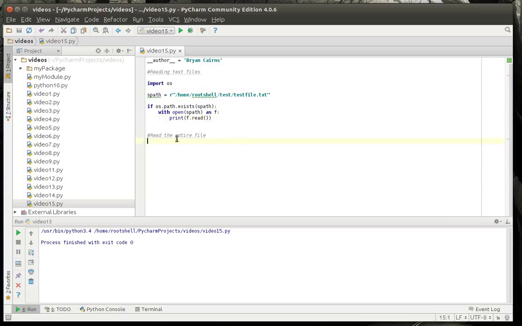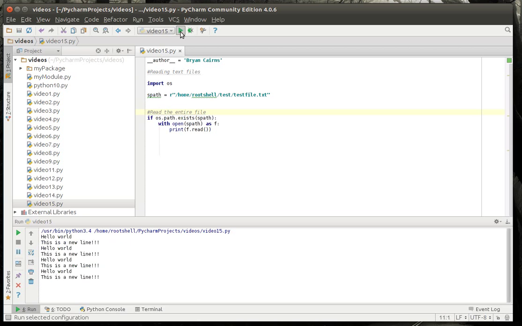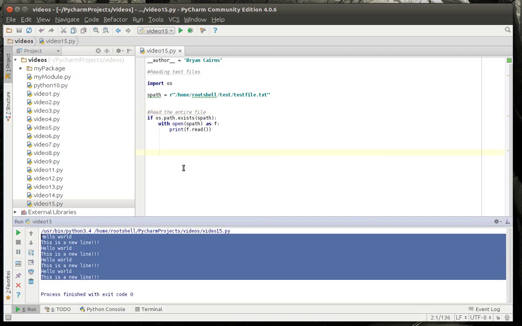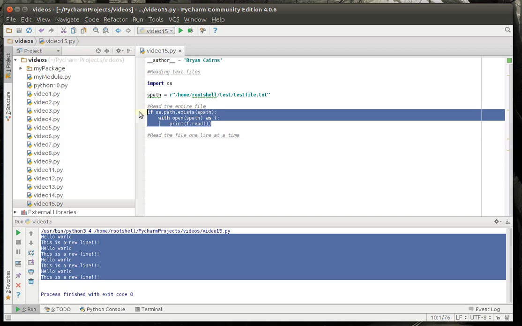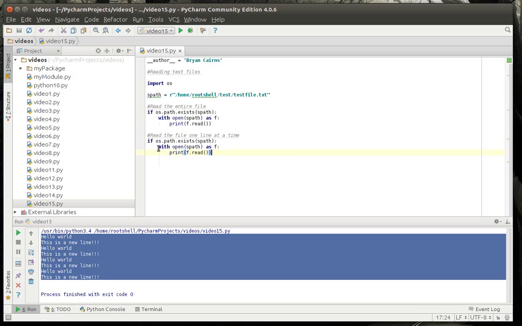When we read the entire file, we're just calling read, and it's going to read everything into memory. Now, that can be good and that can be bad. It can be good if it's just a small file and you want the entire contents of it. See, there's the entire contents of this file. It can be bad if you have multiple lines and you want to do something for each individual line. With any language, there are multiple ways to do this. We're going to grab that, make sure it exists, otherwise if it doesn't it'll give you an error message.